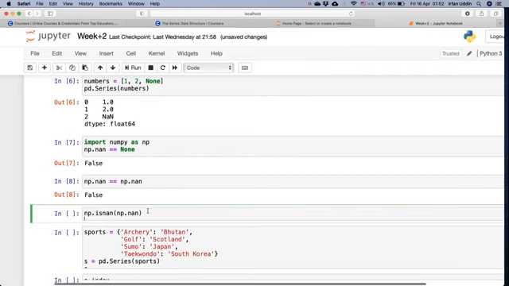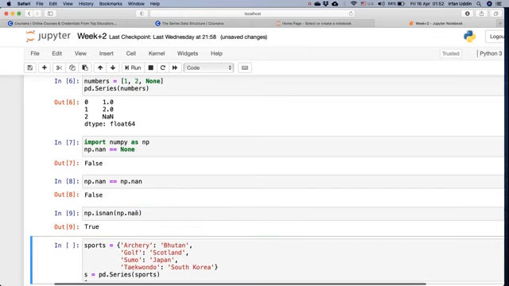How can we see the missing value? We can use np.isnan(np.nan), so we can compare this using isnan and it returns True. So this is important that you understand how to fill missing values, because if you fill missing values with None, it's a different result, and if you fill them with np.nan, it's a different result.